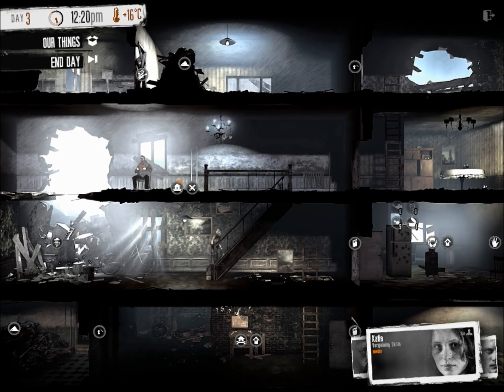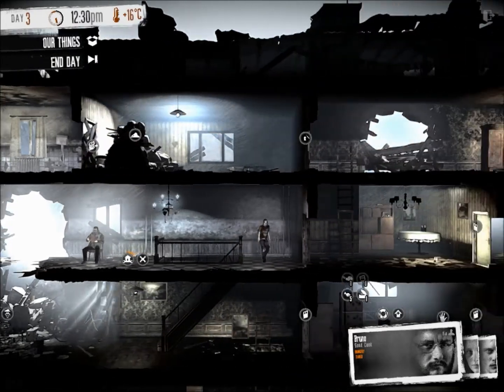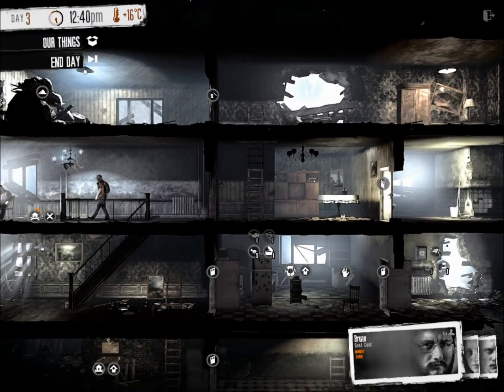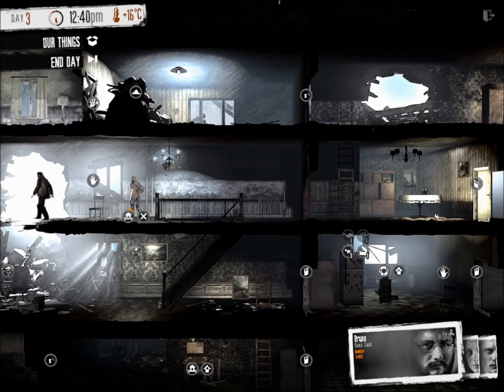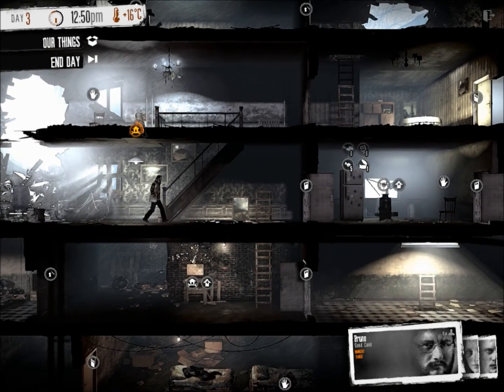I was supposed to be working on the radio, wasn't I? Or did Bruno give up on that? Was that Bruno's job? Bruno, come over here and cook. Alright, don't take the stairs. You know, if you want to be flashy, that's fine.